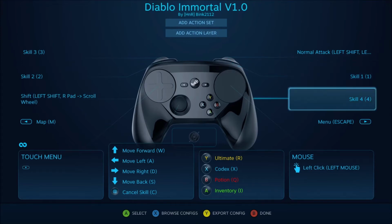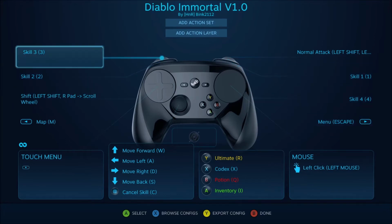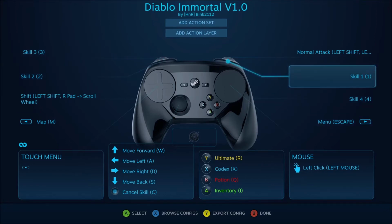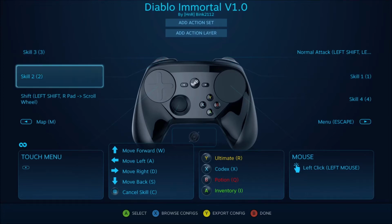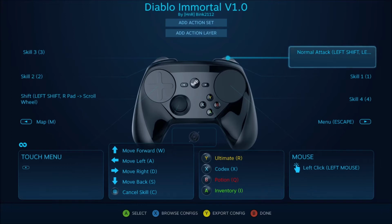And then I'm using these basically face buttons as my skills. Put these in any order that's most comfortable for you. I'm not super in love with this order, but once you get used to your character's rotation after a few minutes, you can do whatever order you want here. Whatever's comfortable, whether it's maybe 1, 2, 3, 4. I thought about that maybe, so it's right, left, right, left. But I kind of think your primary skills are the easiest buttons to hit, which are these bumpers and that trigger, and then your normal attack.